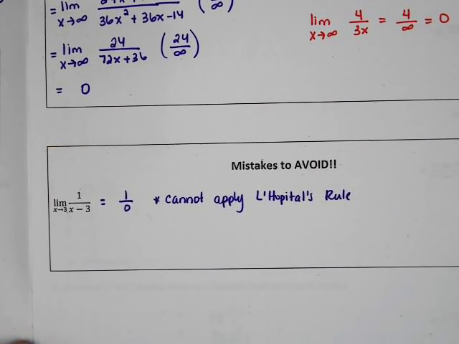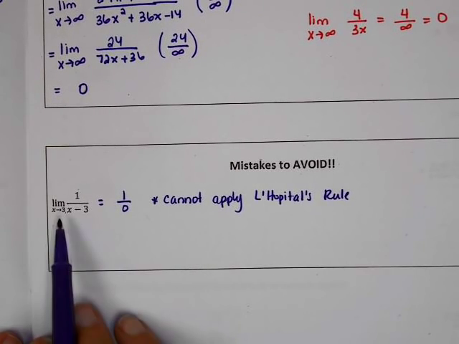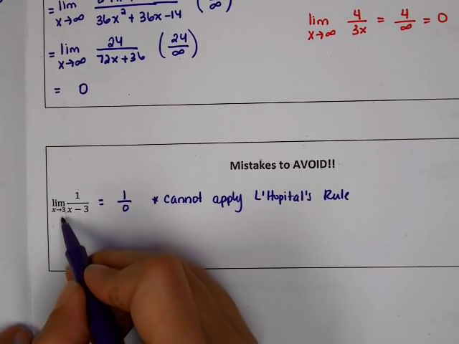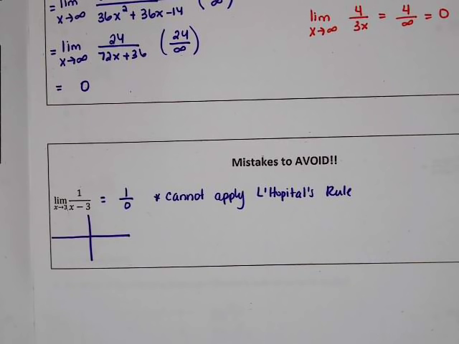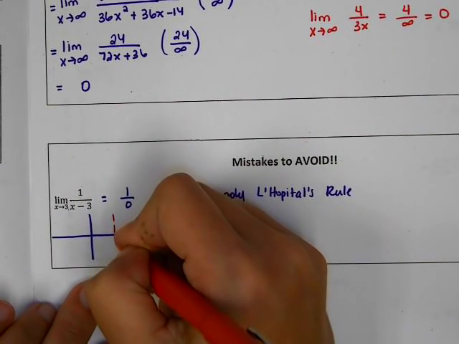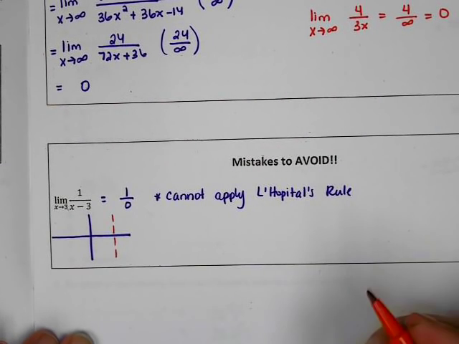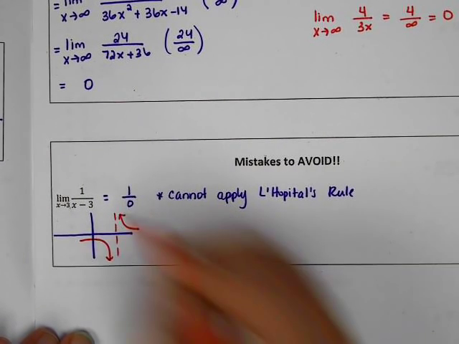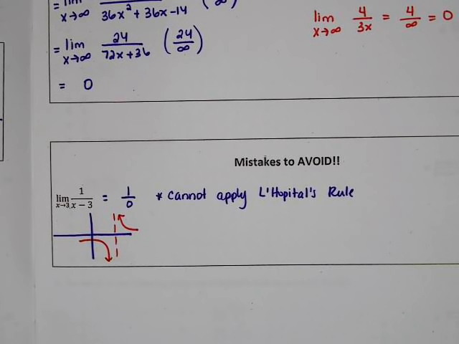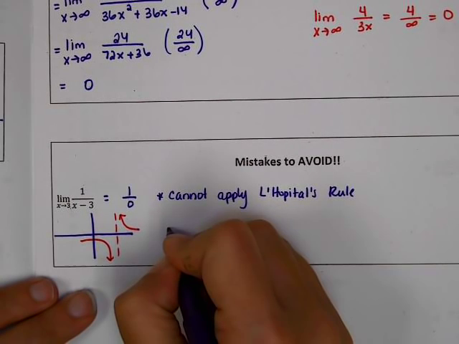Instead, you have to think back to what we talked about with limits. If there's nothing to algebra and your number still can't be plugged in, then that means there must have been an asymptote. So in this case, there would be an asymptote at 3. Since the top number is positive and the bottom is an odd power, it would have gone down and then up, which means the limit does not exist.